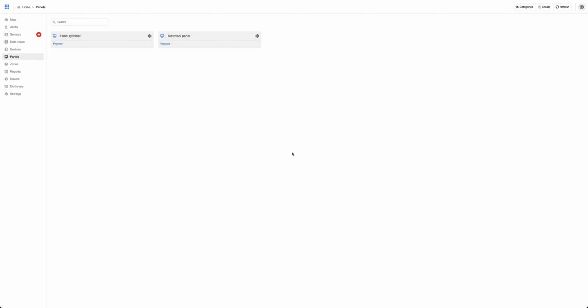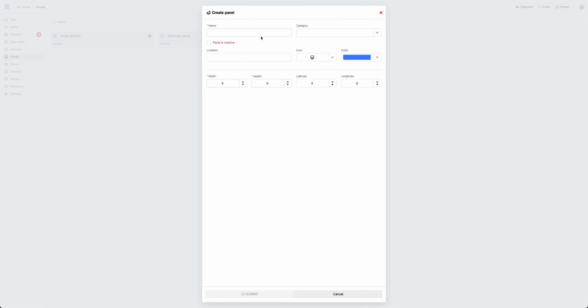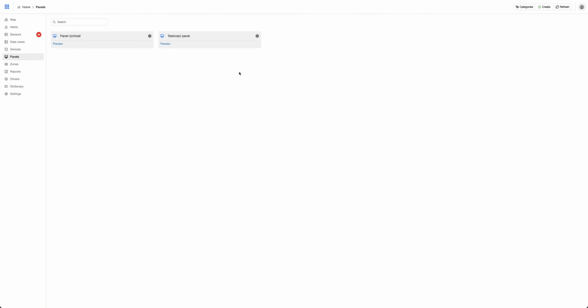The last part that remains for us is panels. If you want to use panels, you have to install also Flow, and I'll show you why. When you want to create a new panel, you just click create and put some name here, width and height. I will show you two of the existing panels, which are right here, the panel for speed and the testing panel.